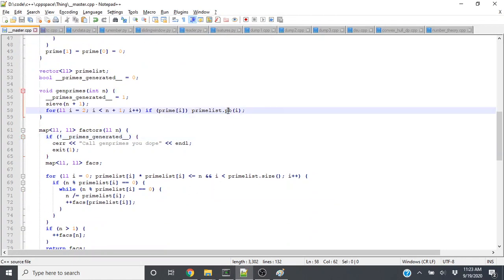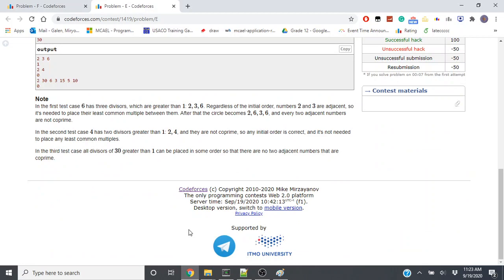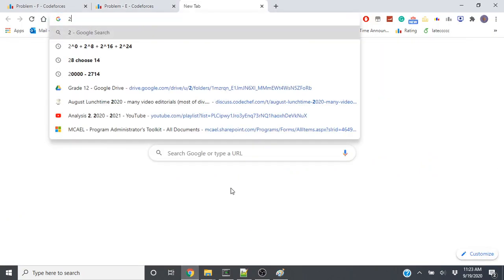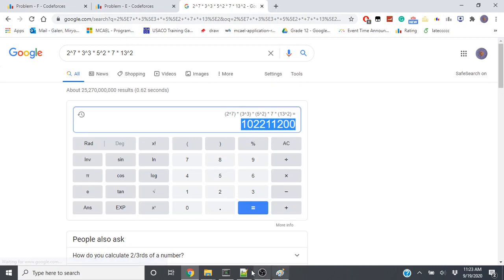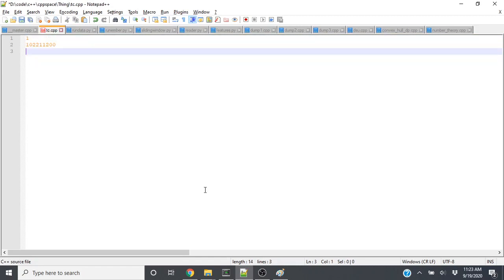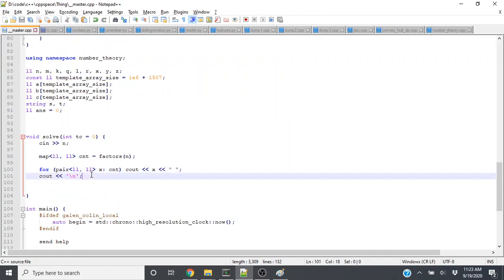What? Pushback. Okay, 2 to the 1, 3 to the 1, 5 to the 1. Perfect. And let's do some bigger number. Like, let's actually do this out. 2 to the 7th times 3 to the 3rd times 5 squared times 7 times 13 squared. You can make this 7 squared actually. No, let's just do that first. And this is of course way too many numbers to actually think about. I just want to make sure this actually works. 2 to the 7th, 3 to the 3rd, 5 squared, 7, 1, 13 squared. Perfect. Okay, we're good. Comment that out in case we need it again. We can leave it there.